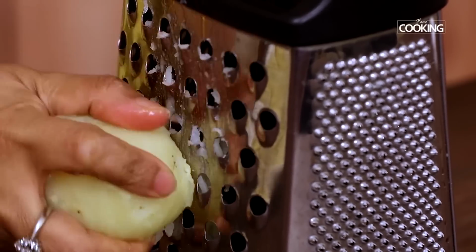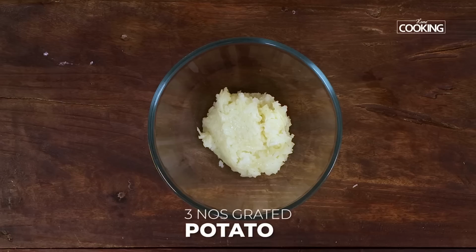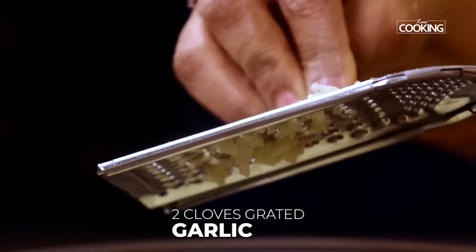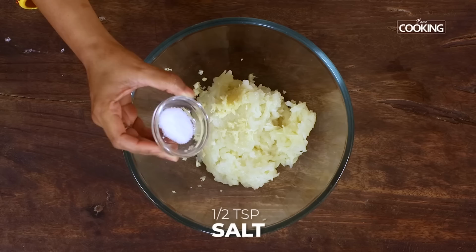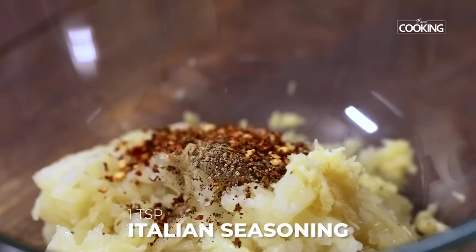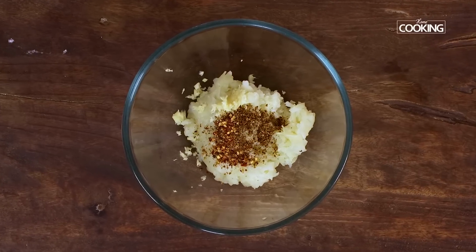For the garlic potato bites, I've grated 3 medium to large cooked potatoes. Add them to the bowl. To this we're going to add a few ingredients. So I'm just going to grate about 2 large cloves of garlic into the potatoes. So to the potatoes add half teaspoon of salt, half teaspoon pepper, 1 teaspoon chili flakes, add 1 teaspoon of Italian seasoning. You can add mixed herbs, you can add oregano if you don't have Italian seasoning.